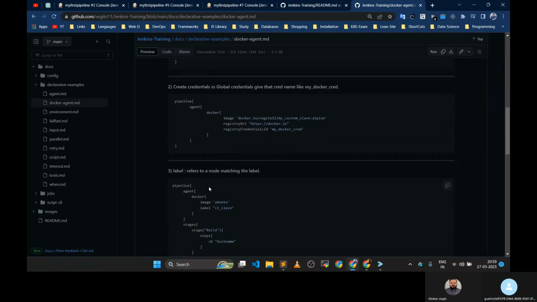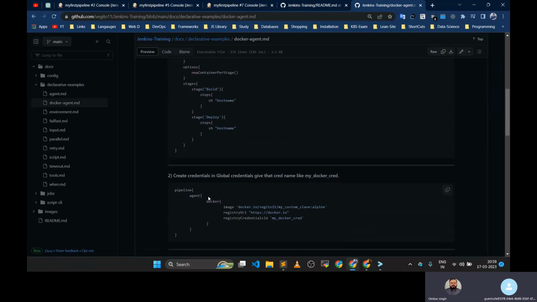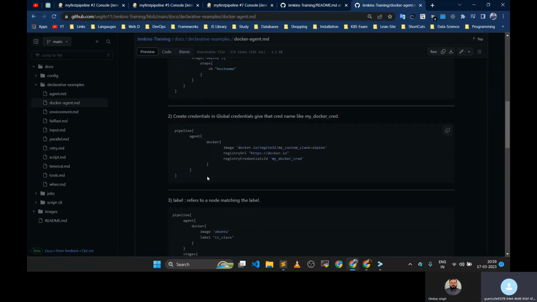Now, I've already seen this example. Let's see the other options. As we already seen, if you want to use your custom images, how can you use them? You can pull them from Docker Hub, right?